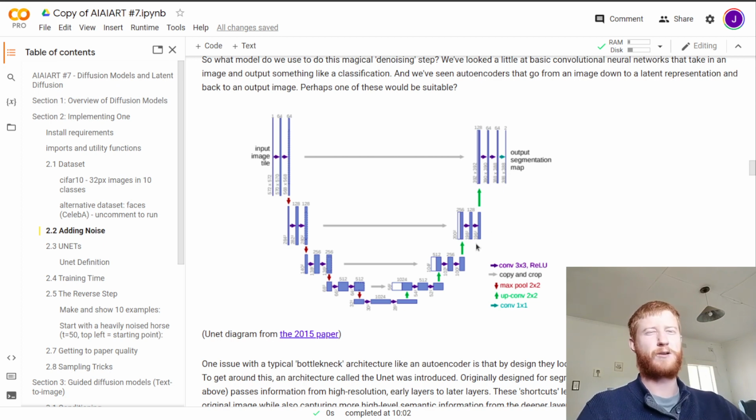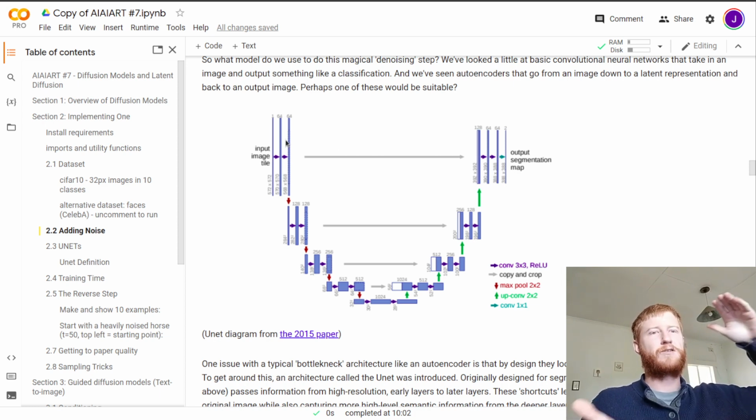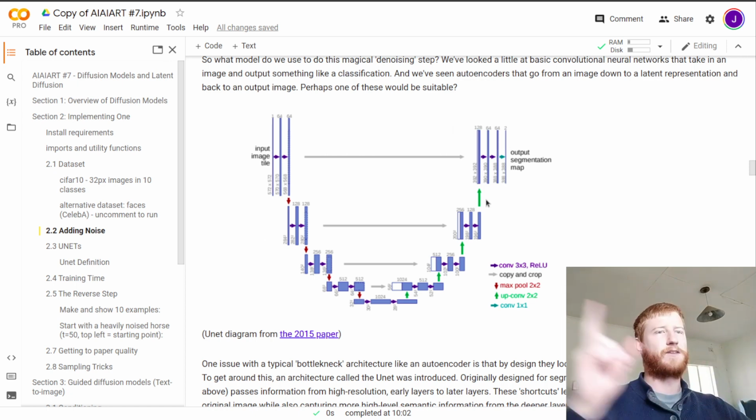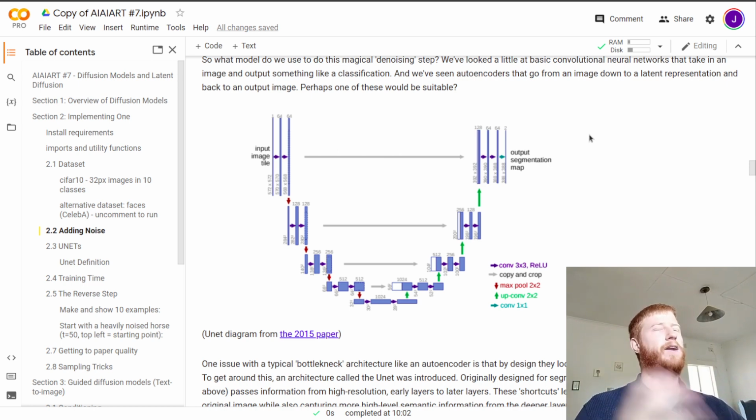This was first proposed, I think, in 2015 for medical image segmentation. And the idea here is that we still have this kind of convolution and downsampling path, but we also pass information along, just copy and paste or skip information from early in the network at these high resolution layers back up to the other side of this U, where it can be used in reconstruction, but it's also then being combined with information from these deeper layers.